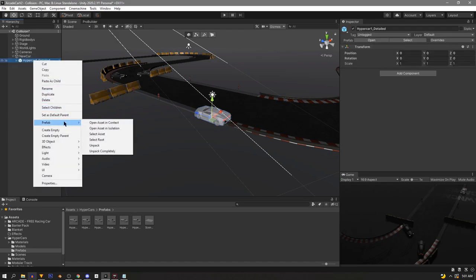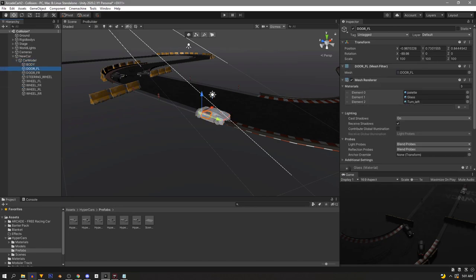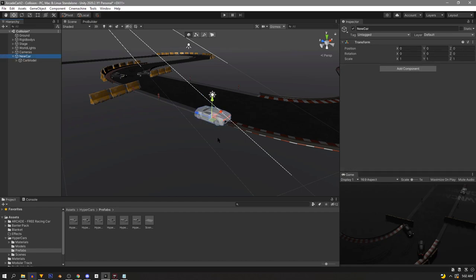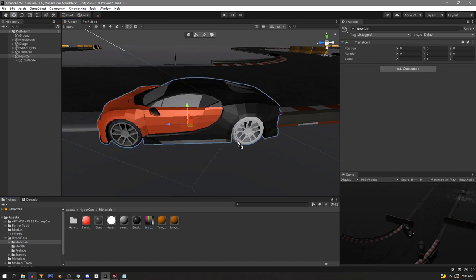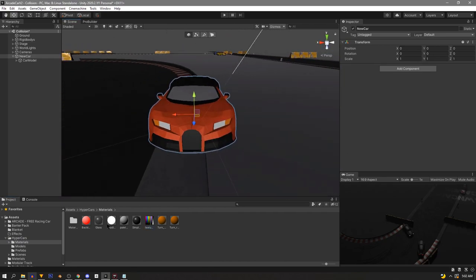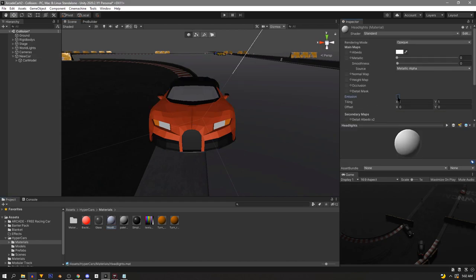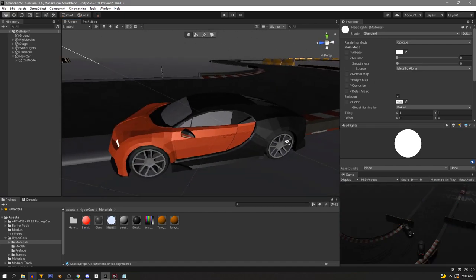We'll right click this and go to prefab and unpack completely, because we don't want any changes we make to this to affect the actual asset. We'll rename it to car model, and let's just make sure that none of these parts have colliders on them. Looks like they don't, so we're good. I'm going to make a detour and add some color to our car just by dragging on the correct textures. And for the lights, you'll see that I have emission ticked, and this will add a little glow and make it pop a little more if we add any kind of post-processing.